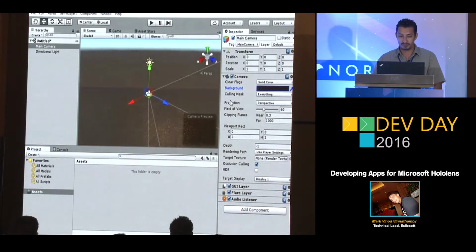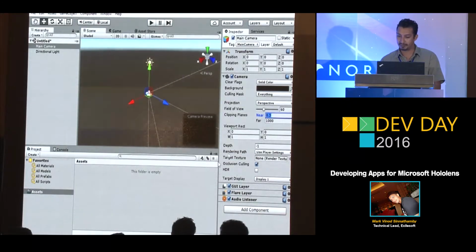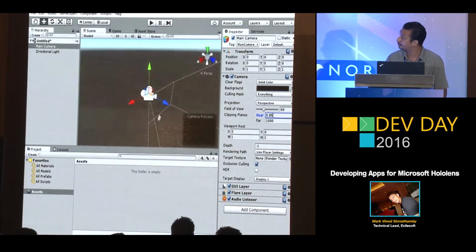Okay, so moving on, we have one more setting here, and that is called the clipping plane. This is actually a recommendation by the Microsoft HoloLens team to set it to 0.85. A clipping plane is basically a plane in your 3D field of vision, which is this rectangle. If you can see my mouse pointer, it's this rectangle which I have increased to 0.85. Any object in front of this plane will not be rendered, and any objects inside this plane will be rendered. And that is called the near clipping plane.